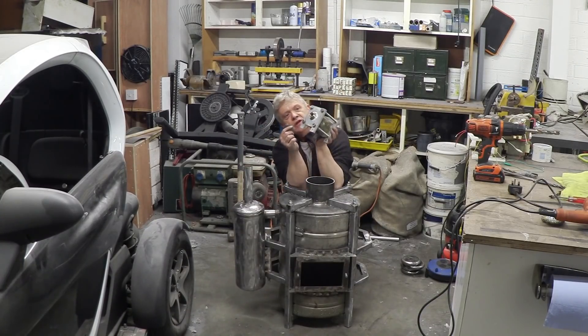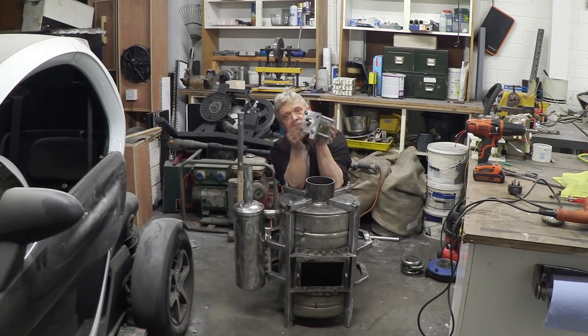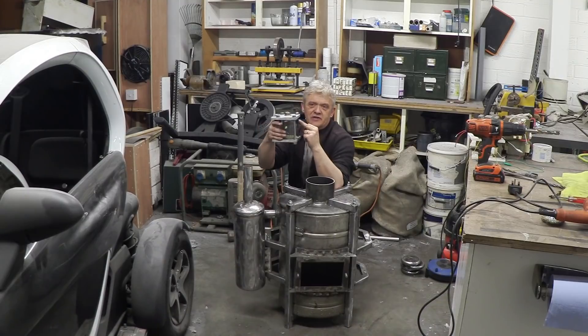And that's where this goes — this is the trap. What I've done here is taken the fitting off the fire extinguisher, sawed it off and flattened it, then welded it onto this bit of aluminium with an aluminium welding rod so that it will screw and be a nice tight fit. Remember, anywhere you have a joint you must put that sealant. So that will screw into the bottom of the fire extinguisher, and then all I've got is a glass jar.